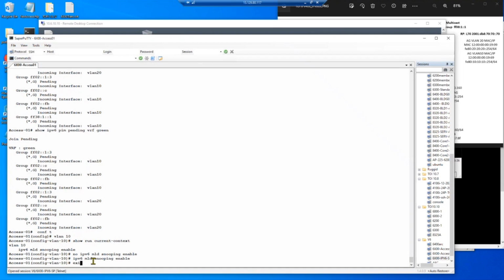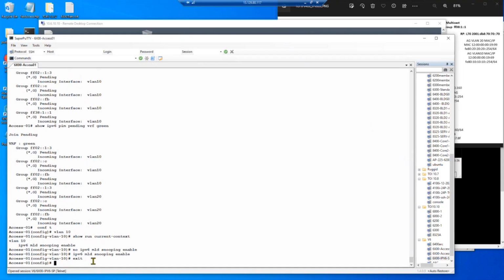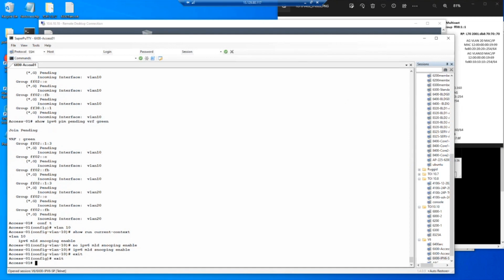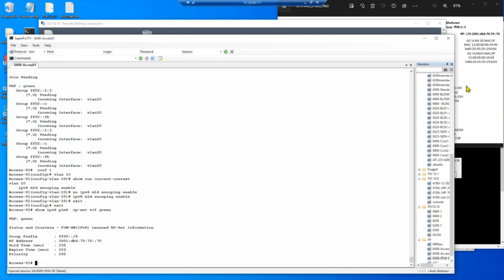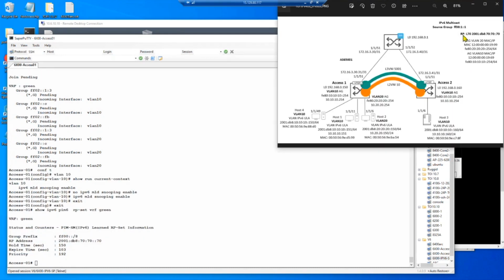Let's exit that. So let's just now have a look at some of the rendezvous point information. Remember, I've got this RP configured on this switch.